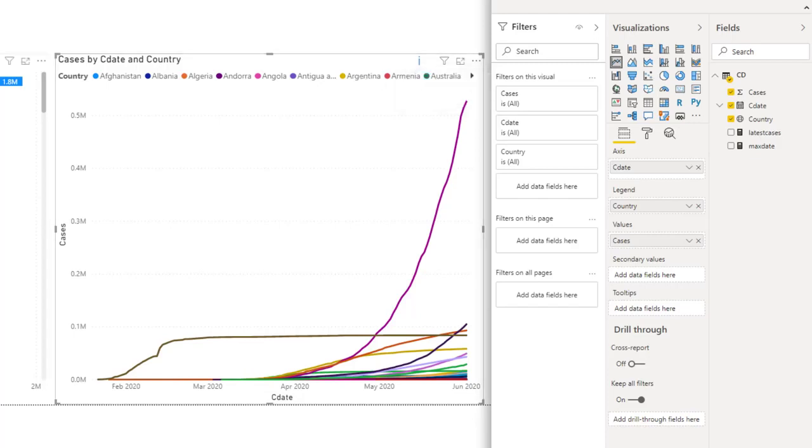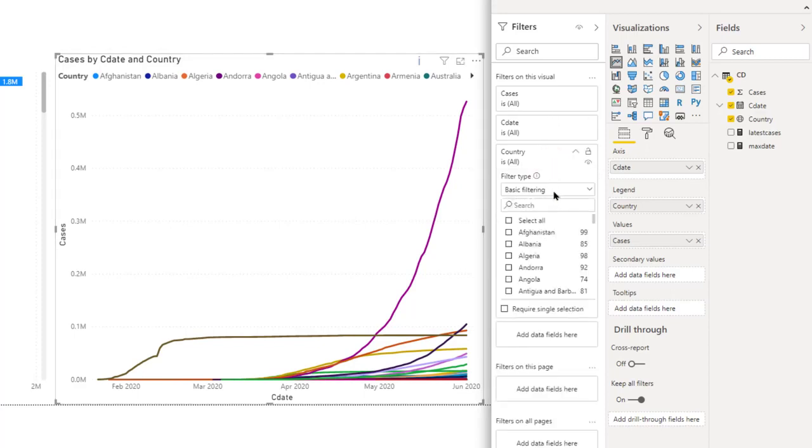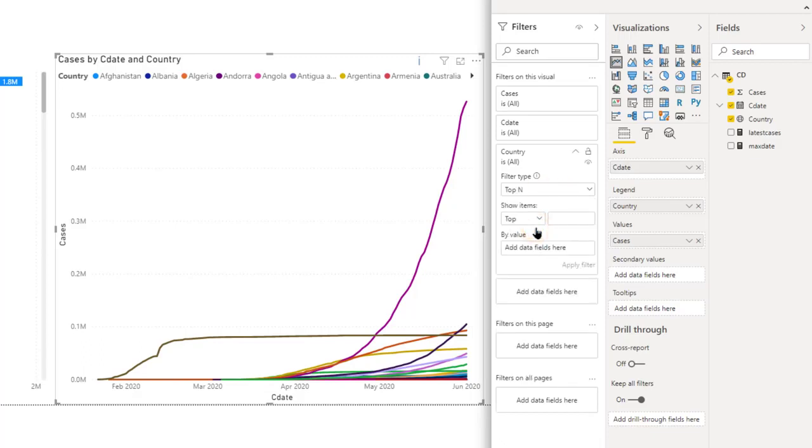Now you will notice that this is US, highest number of cases. So you would have expected this one to be US. But this is Brazil, so it's all confused. The way to fix that, instead of showing all the countries, let's focus on top 20. And that is done by going to the filter area, country, not basic filtering, but top N is what we want. Top 20, let's take. Now top 20 based on what? Of course, we need to give some value here, and that is number of cases.